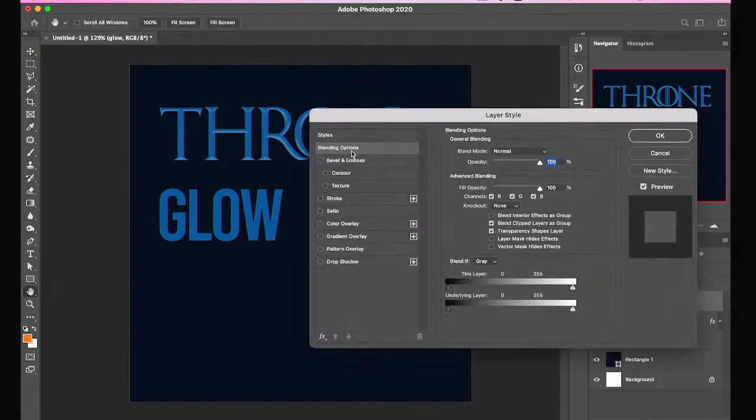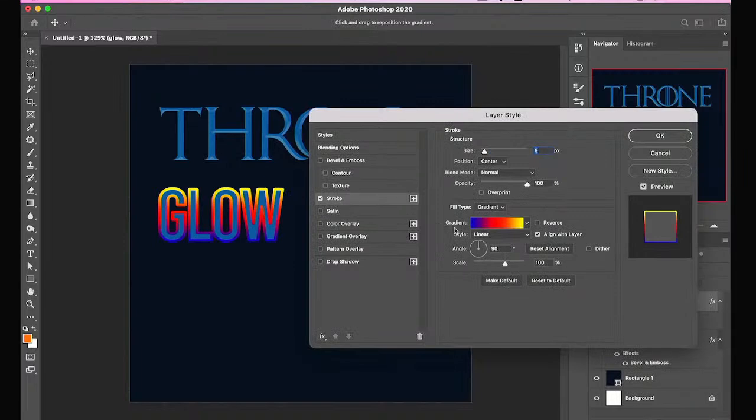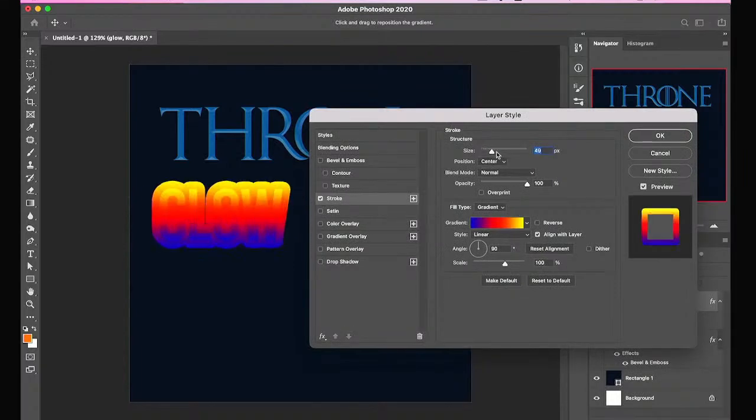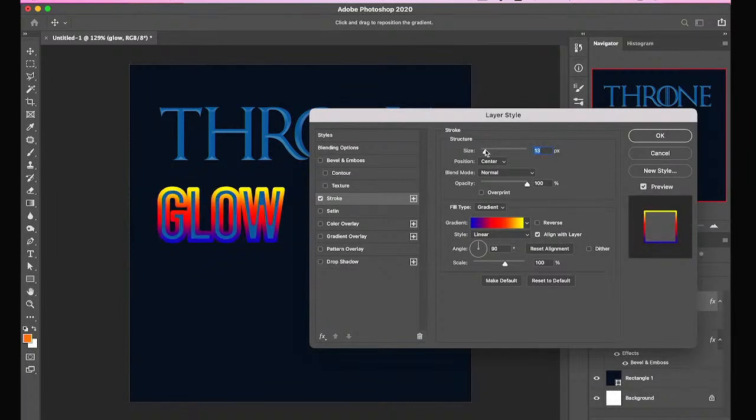So I can double click on it. Then we have stroke. You can increase your stroke. This is your stroke width. You notice the size is 84 and is more or less covering everything around it. Your stroke can either be center, inside or outside. As the word says, center means that if this is your text, there will be a part of the stroke inside and a part of it outside. Then inside, all the stroke will be inside. You'll see it's filling everything inside because the size is really big.